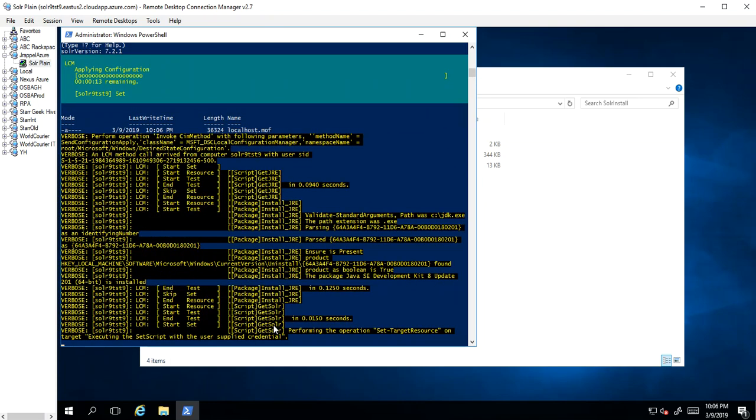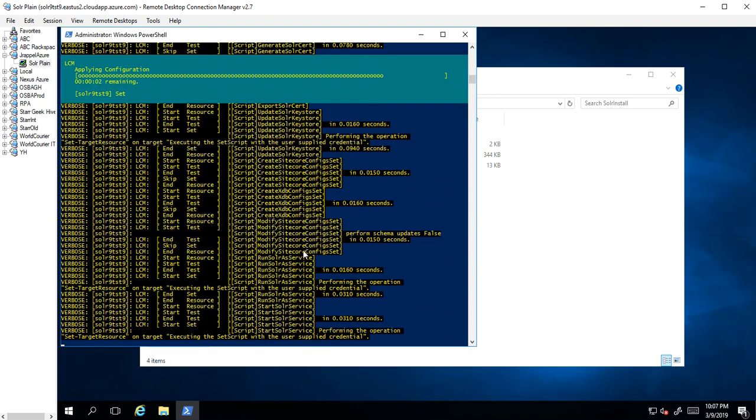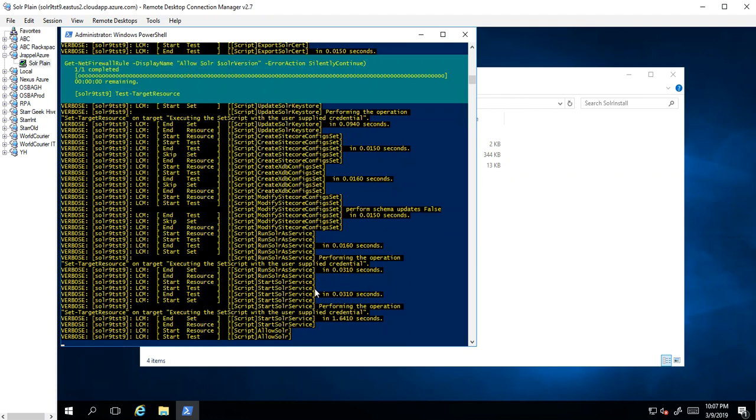Now, because the first step already downloaded and installed the Java SDK, it actually skipped everything. You can see that here. It's going really fast, but like skip set, skip set, it didn't bother with that. So that's really the only benefit for rerunning this. Everything else is new because it's a new Solr version. It's a new Solr service. Everything else is new. But you get about 20 seconds back. And it should be done pretty quick here.